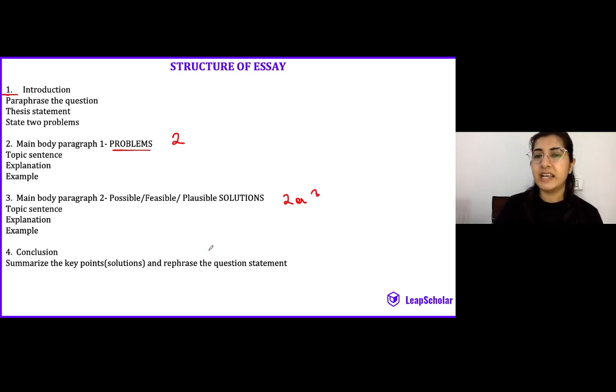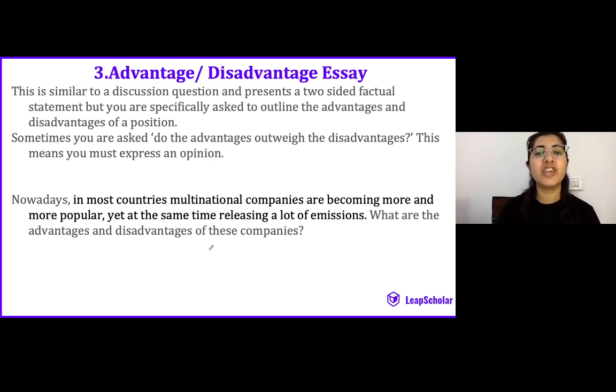All right. Next, we have the advantage and disadvantage essay. Now, what happens in this essay? It's slightly similar to a discussion question. Please do not get confused. Both are slightly different. All right. So this is going to present a 2-sided statement. However, you're not supposed to discuss both sides. You're only supposed to discuss the advantages and disadvantages of the same side. So that is the main difference.